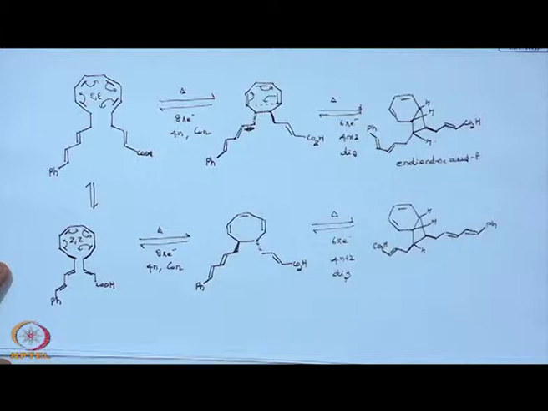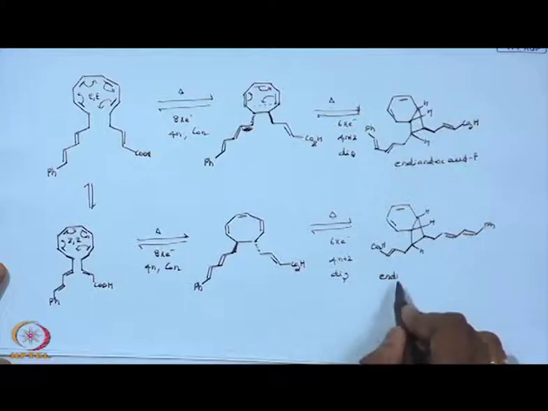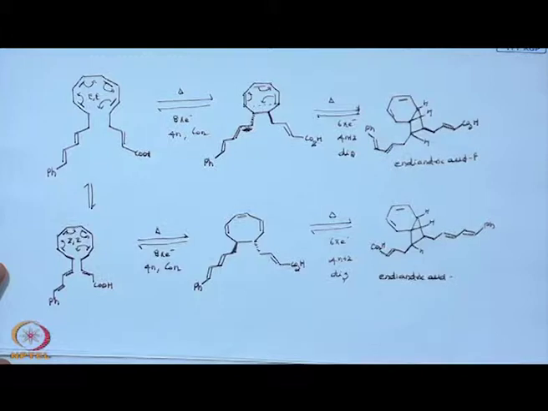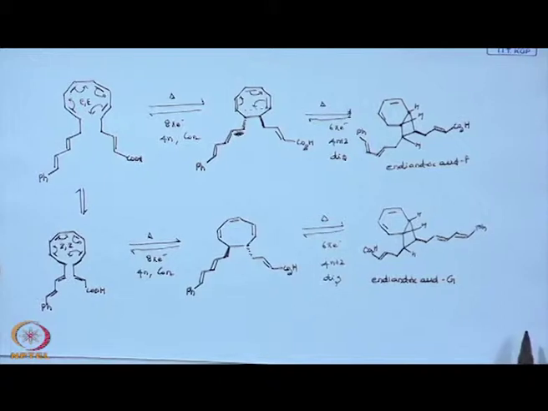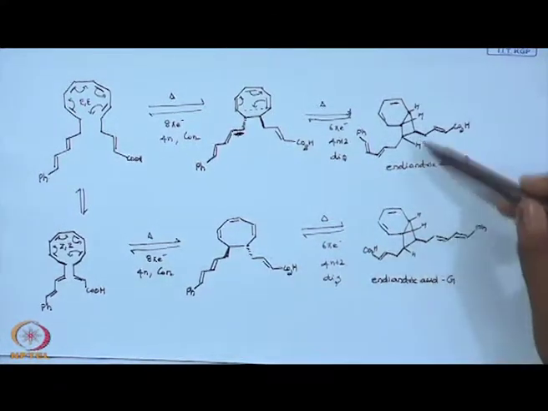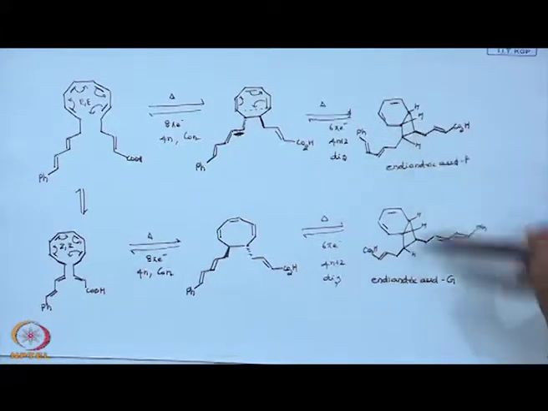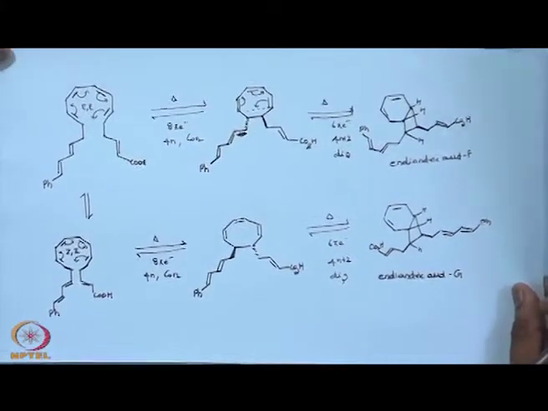F, okay, and this is nothing but endric acid F, and this is your G. Okay, now you have these two molecules. Now tell me whether they will undergo Diels-Alder reaction, endric acid F and G. Yes, both will undergo a nice Diels-Alder reaction. We will write the structure again for F and G and see how it undergoes Diels-Alder reaction. Okay.